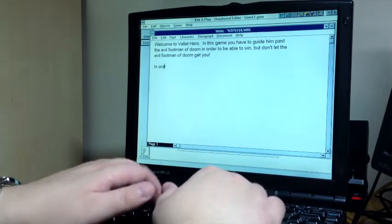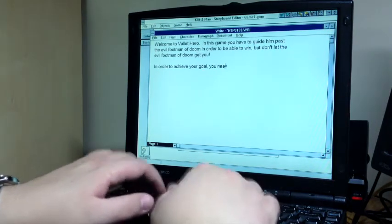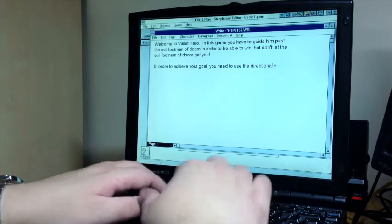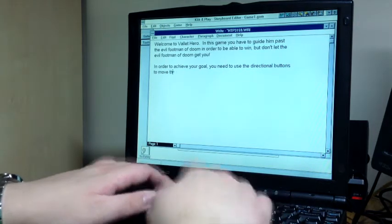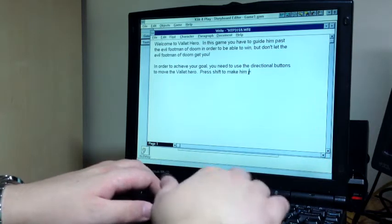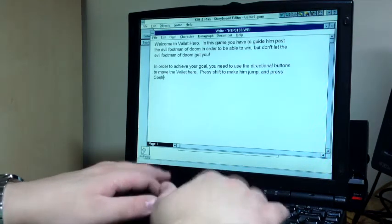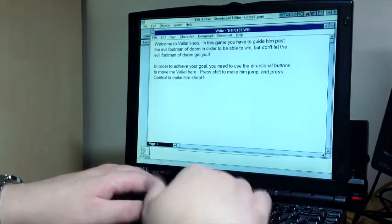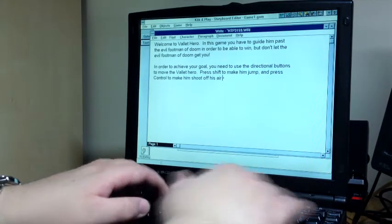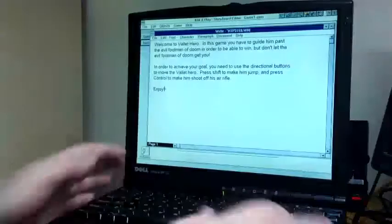In order to achieve your goal, you need to use the directional buttons to move the Valley Hero. Press shift to make him jump. And press control to make him shoot off his air rifle. Enjoy. Excellent. So those are the instructions.